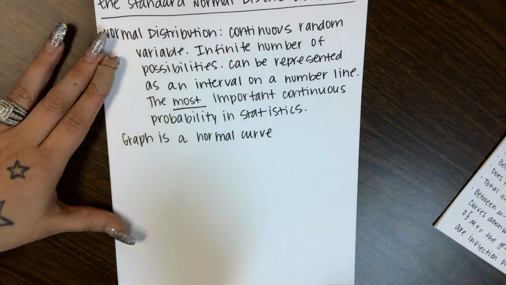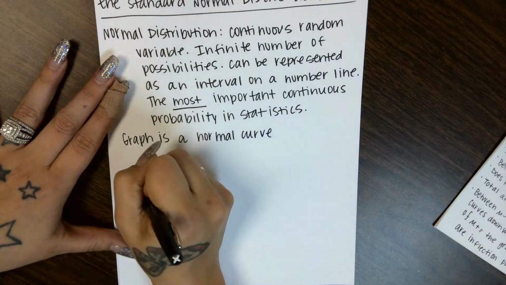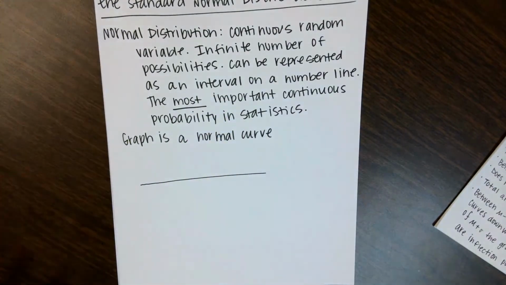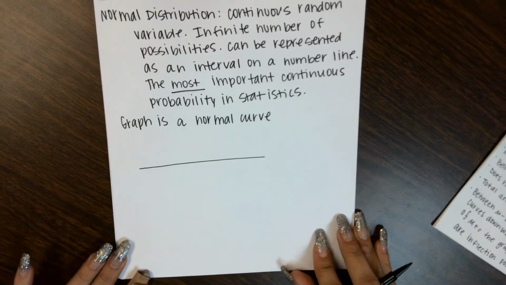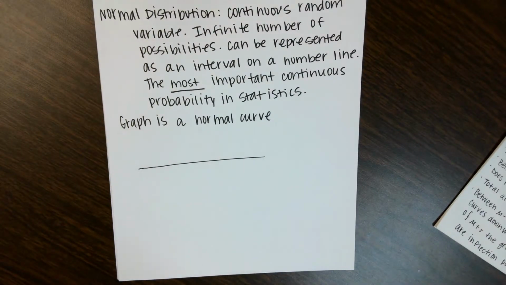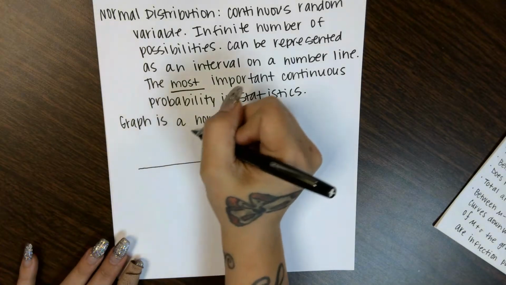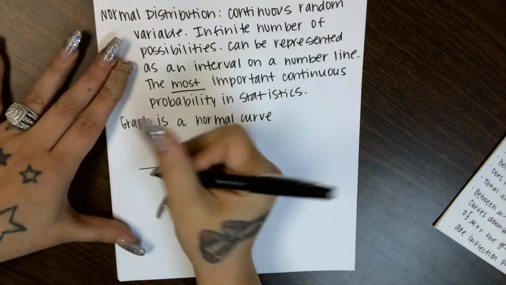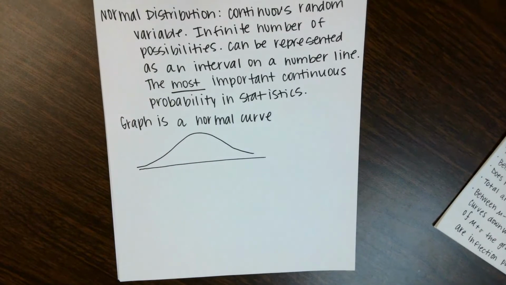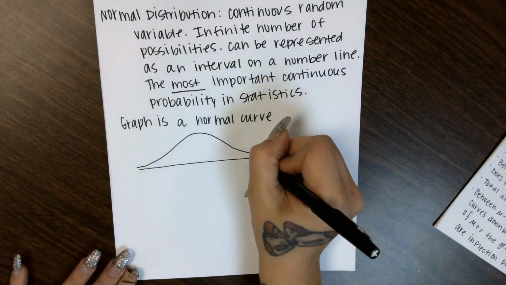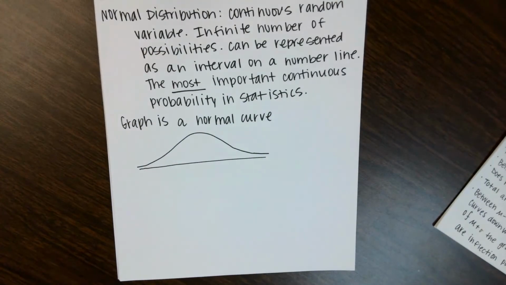Okay, sorry. So just draw like a straight line. This would be your number line. And then you might hear it called like a bell curve, because it kind of represents like a bell. You're going to start on the left-hand side, and you're going to kind of go up, and you're just going to try to make it as symmetrical as possible. Honestly, put very little thought into it. That's the easiest way that I've been able to do it. Again, not perfect, not beautiful at all, but that's okay.